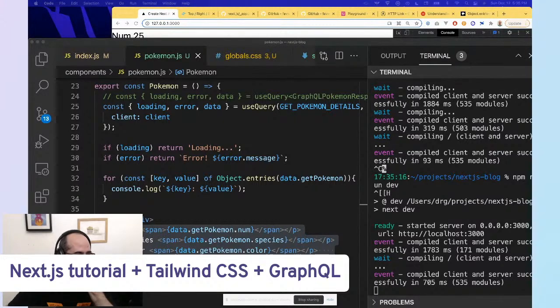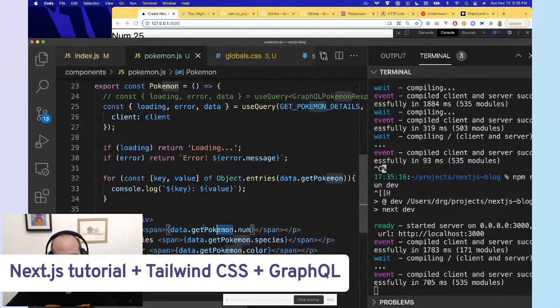So the way it works is React likes to see types. It likes to see small chunks of data. I can't just pass in data or getPokemon, because those are complicated structures.